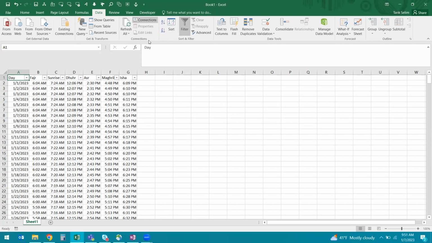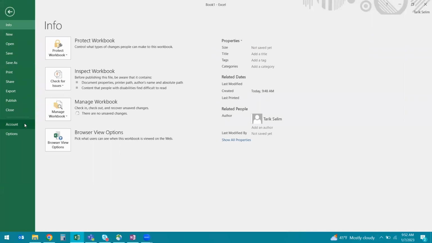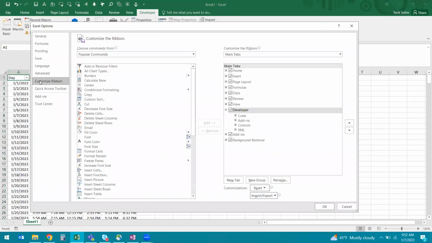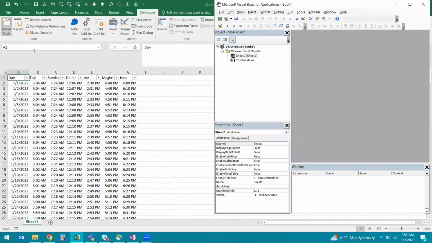But after you've copied the code, if you don't already have the developer ribbon in your Excel, you're going to go to File, Options, Customize Ribbon, and then put a check mark next to the Developer tab. After you go to the Developer tab, you're going to click on Visual Basic.